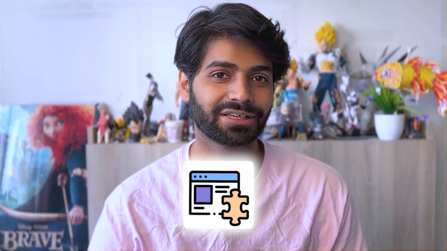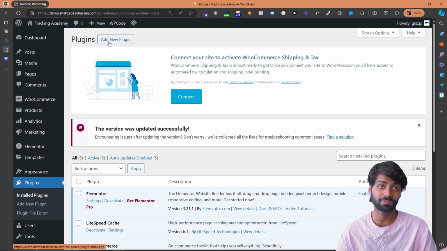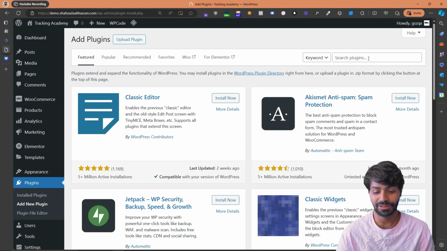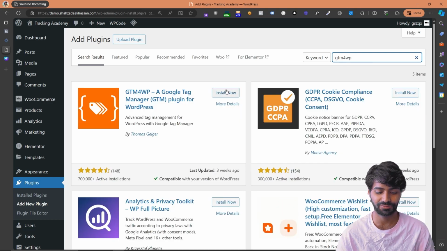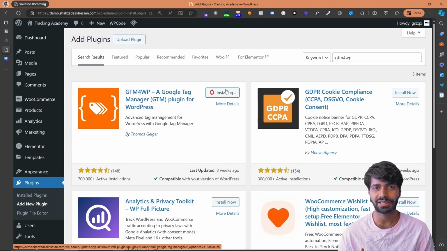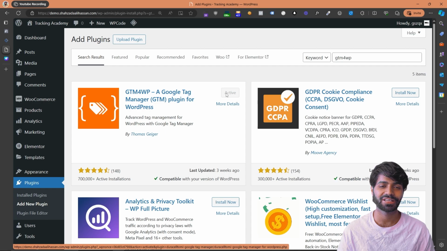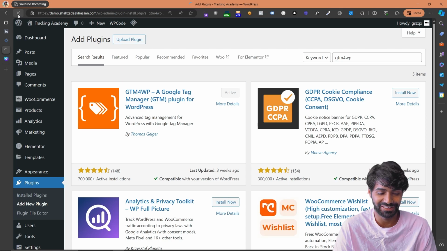In order to make sure that this plugin is installed on your website, you can directly go to your dashboard on your WordPress website and go directly to the plugin section. On the plugins, on the top left corner, I guess, you're going to see an option for add new plugin. And this is the page where you can add any kind of plugin that you want. Let's just search for GTM 4WP. This is a plugin that has been created by Thomas Gregner and it is highly maintained. So we are going to click on install now. This might take a few seconds depending on how your internet is, and once the plugin has been installed, you have to click activate. However, sometimes you have to refresh the page just to make sure that everything is working alright. So let's just refresh this page just to make sure that everything is working alright, as I said earlier.